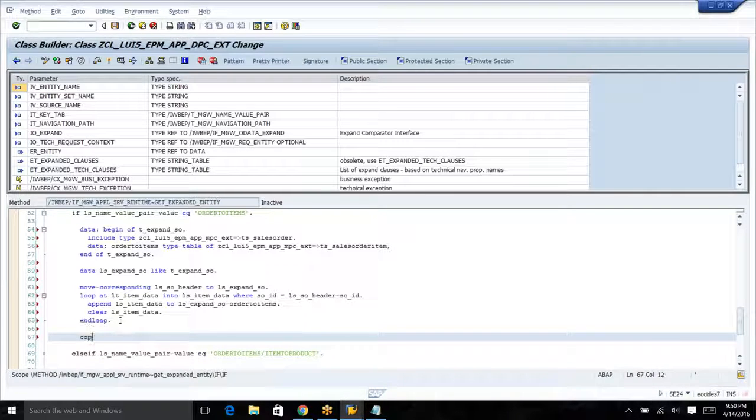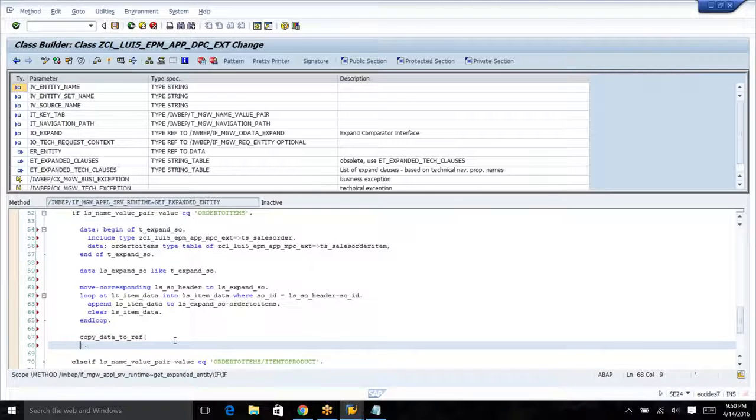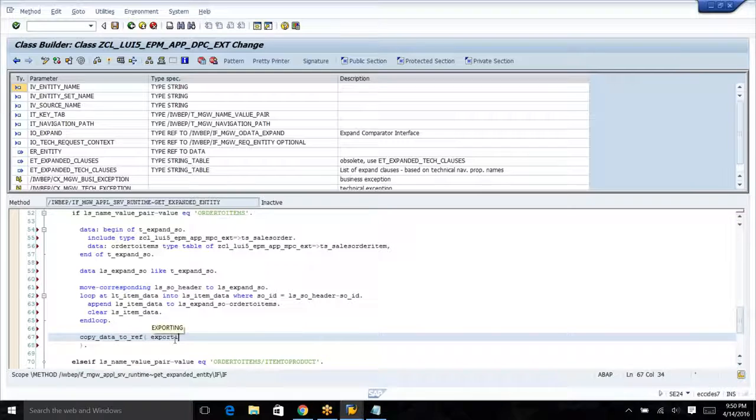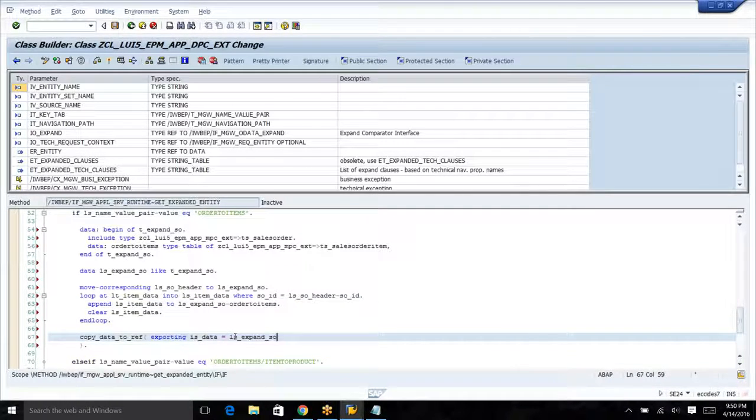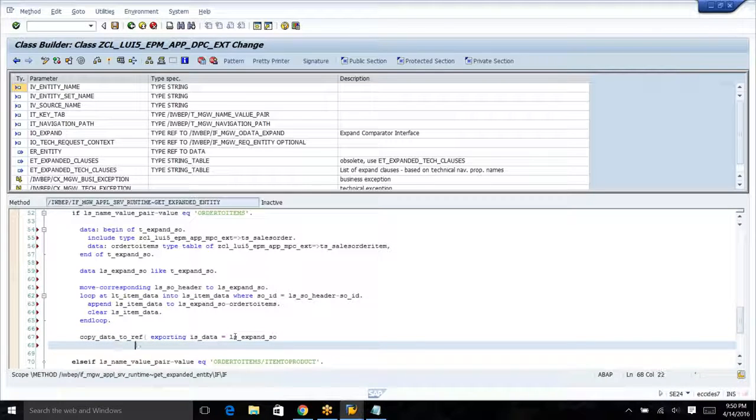I'm going to call this method data to ref, exporting is data equal to this ls expand S4 and you receive changing CR data equal to ER underscore entity.